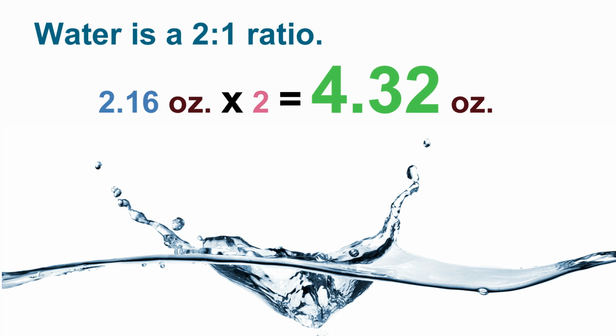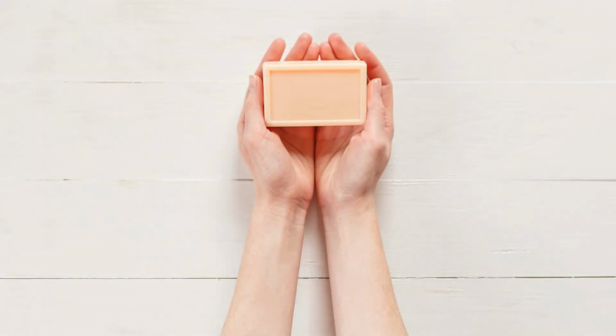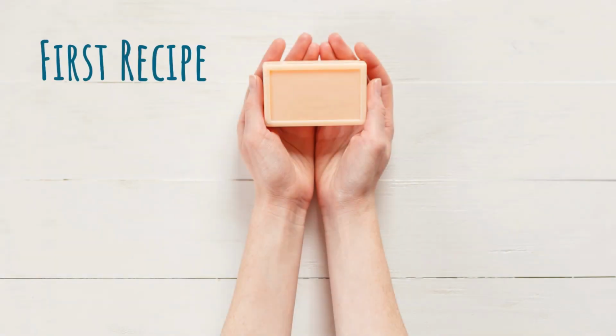Now you will find recipes with varying amounts of water, and this is fine. Over time, you'll learn that you can adjust your water to fit other additives, but as a beginner, a 2-to-1 ratio of water is a fine place to start, and it will give you a fine result in almost all of your basic recipes. Now you know all the correct measurements for your first recipe.